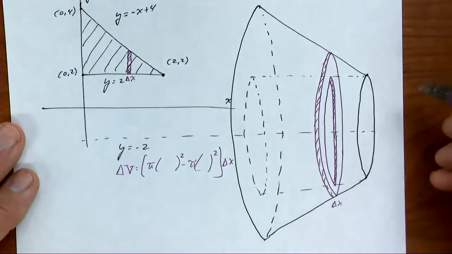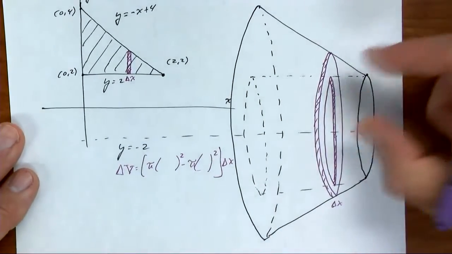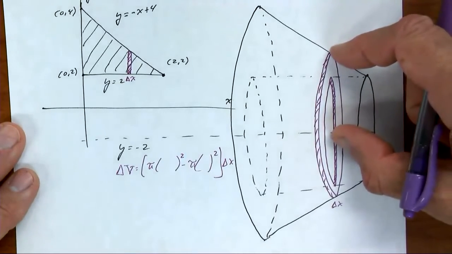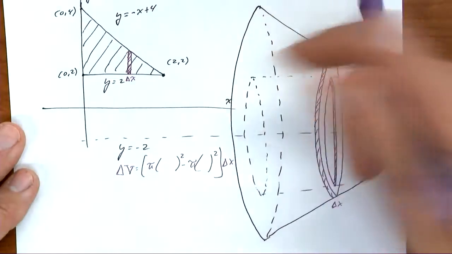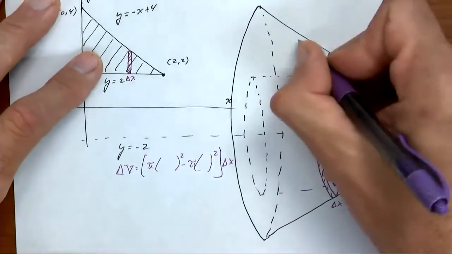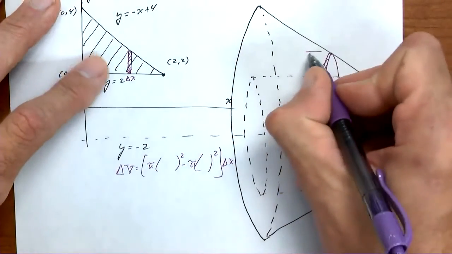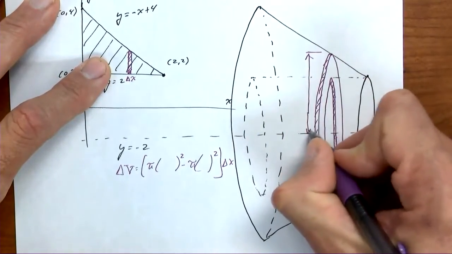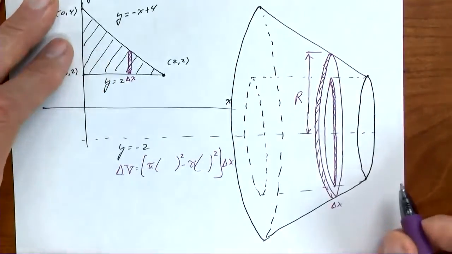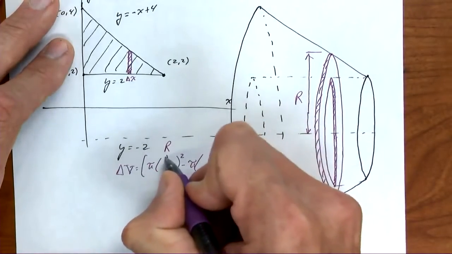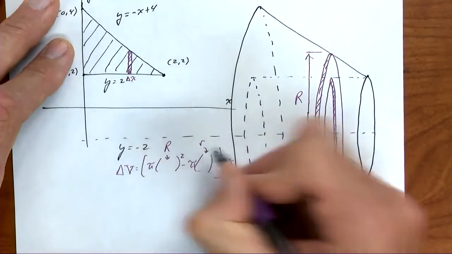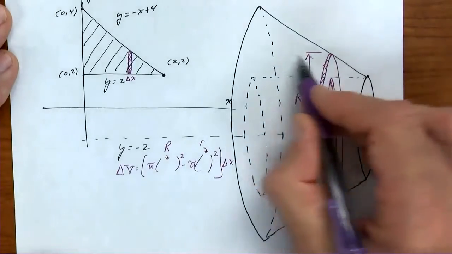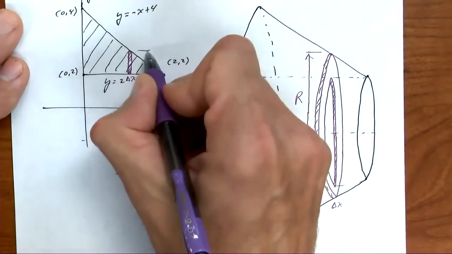So our big radius is going to go from here to here. Here's my big radius from here to here. When I bring that over here, that's from here to here. So my big radius again goes up to here. It's my big radius. That's what we're calling big R. Little r is going to go in there. So big R goes from here to here. On my picture over here, we have that same correspondence.